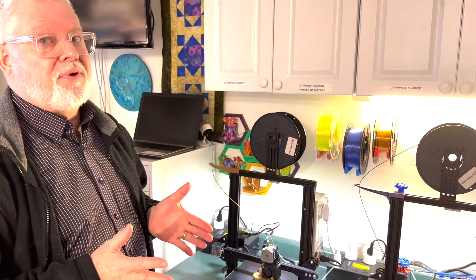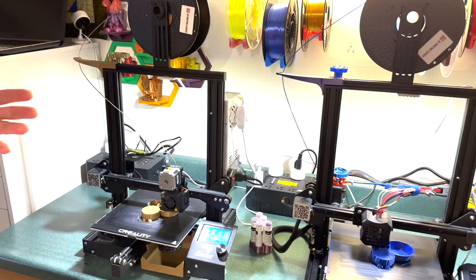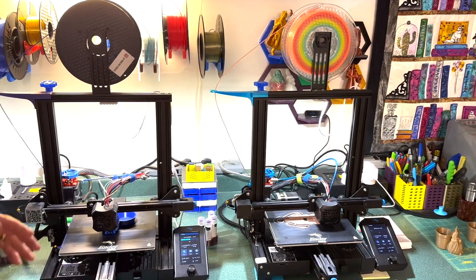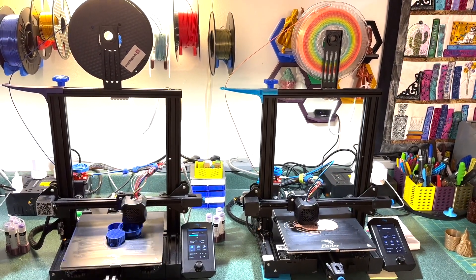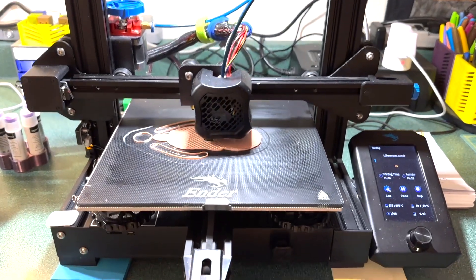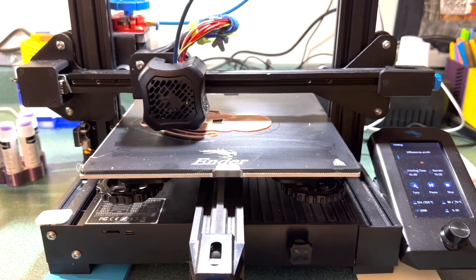Walter's going to man the camera and I'm going to talk a little bit about the printers. Here is what I call my 3D printing mill — I have more than one 3D printer. These two are identical — they're Creality Ender version 2s. Creality is a Chinese-based company that sells a lot of 3D printers. These are a great entry-level printer. I got mine from Amazon, and at the time they ran me a little under $400 Canadian each.